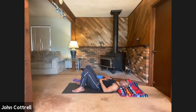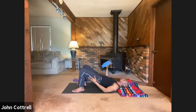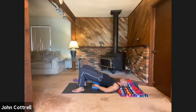You're just going to inhale, bring breath into the lungs. Exhale to activate the belly. Press feet into the floor, lifting your hips up into the air. Now this can be a supported bridge pose, meaning you don't have to lift very high at all, or even supported with a block or a bolster or rolled up blanket, whatever you've got to sit underneath you, okay? And literally just sit on the block.